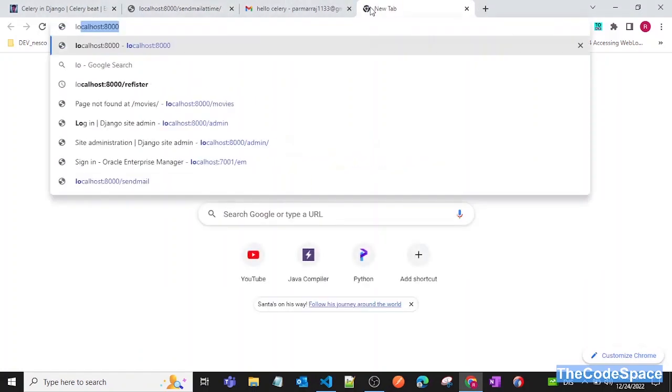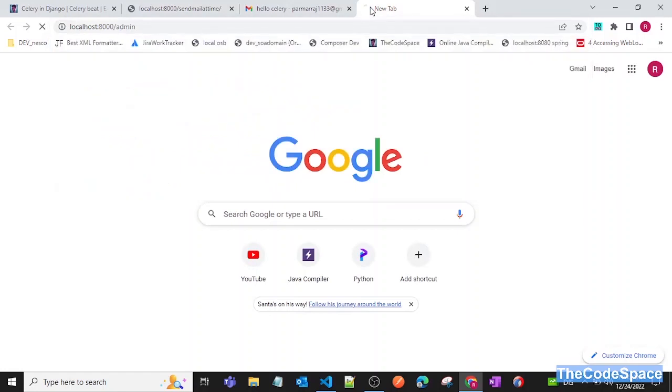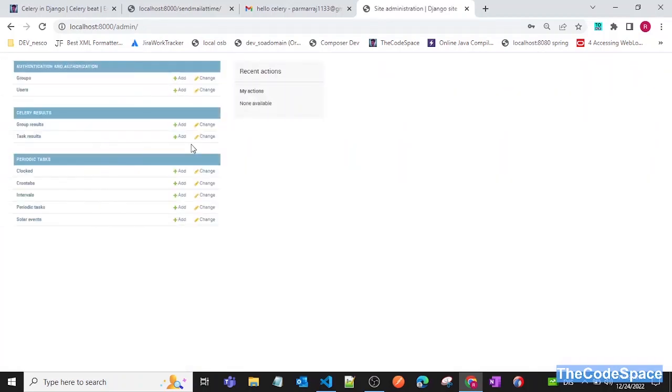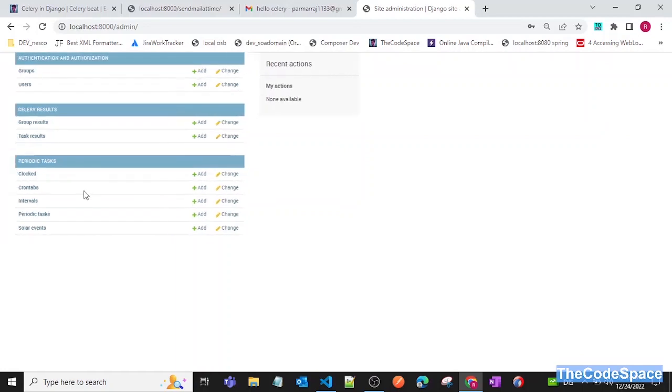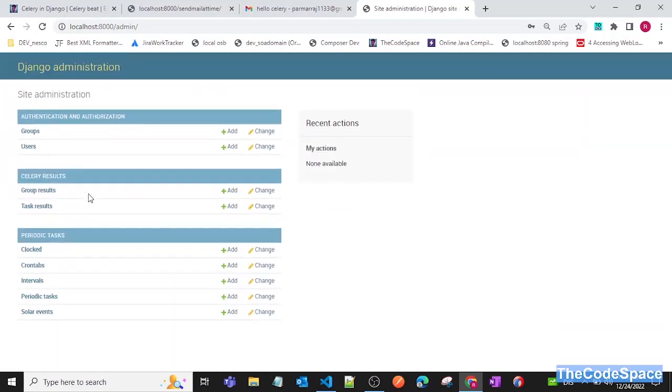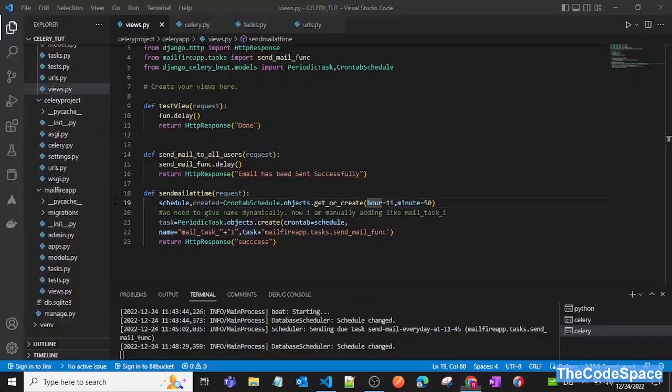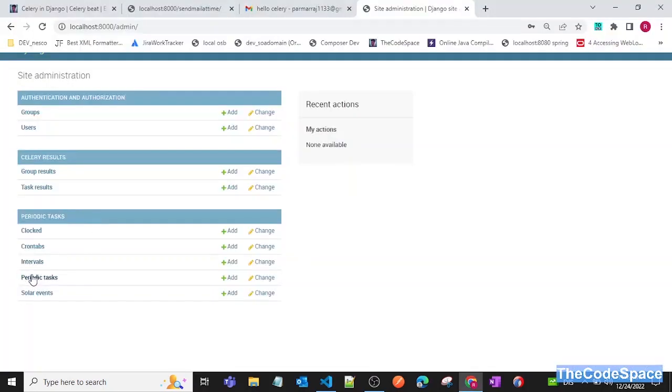So meanwhile, I just wanted to show you the things that are in the admin.py file. Sorry, admin.py. In our admin panel, let me log in, and as you can see, we have these models created, right? So we have migrated our model. We are not getting our salary app and mailfire app because we haven't configured that in our admin.py file, but these models got created.